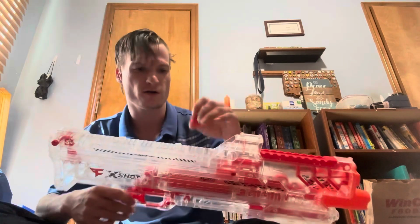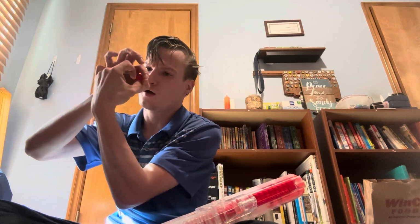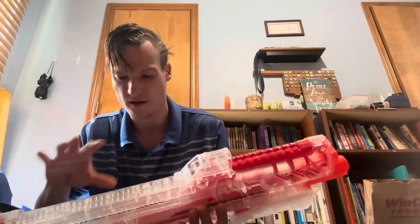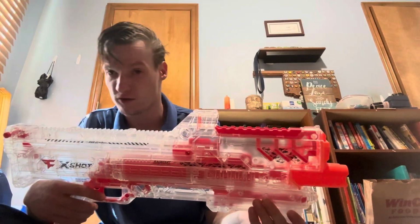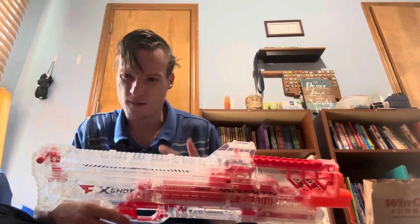There were times where if the ring held the ball in there, the round ended up coming all the way behind the feeding mechanism back here, so they were literally just falling out of the blaster. I had a few of those, and I don't know if that was just because I put in too many. Sometimes the blaster also dry fired with a round still in there. I ran into that a couple times while firing this.